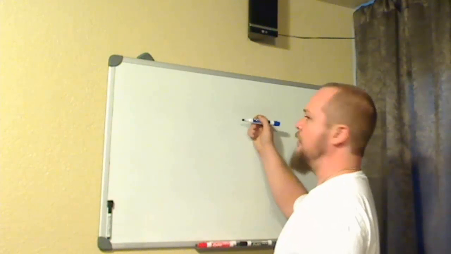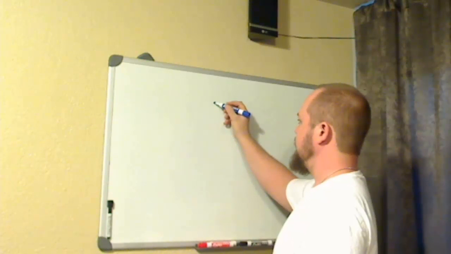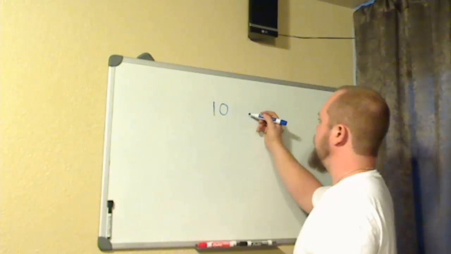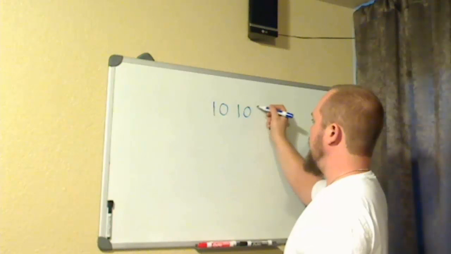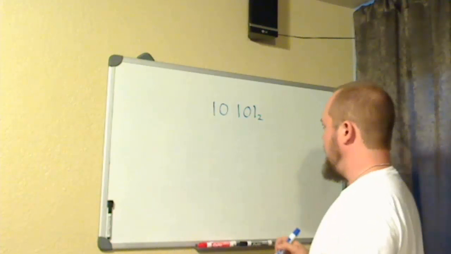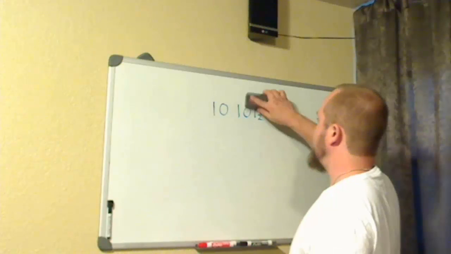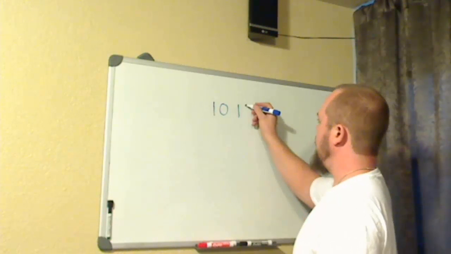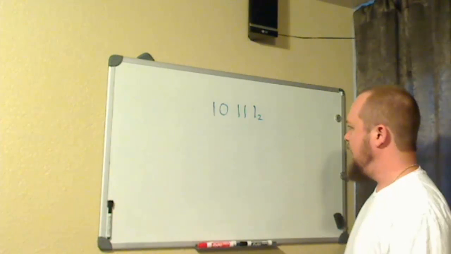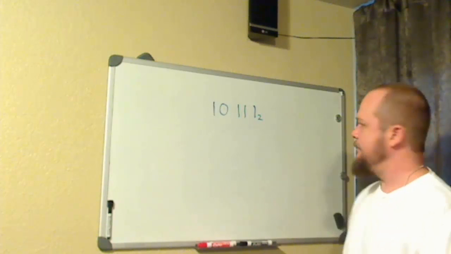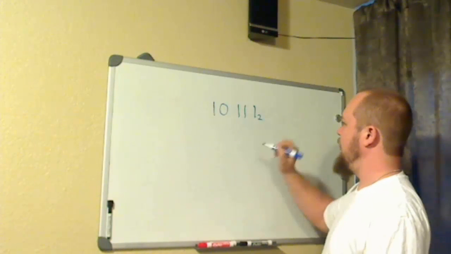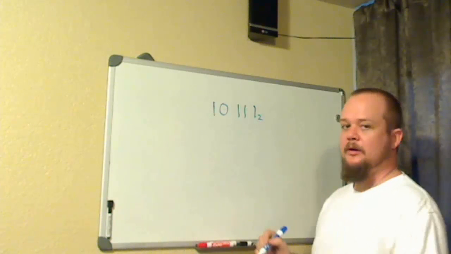Let's take a binary number of 1, 0, 1, 0, 1 in binary, and let's convert this to an octal number. Better yet, let me change this to 111. Okay, now, luckily with octal, it is a base 8 number system, and it has the digits of 0 through 7. These 3 bits of this binary number, 111, equal 7.